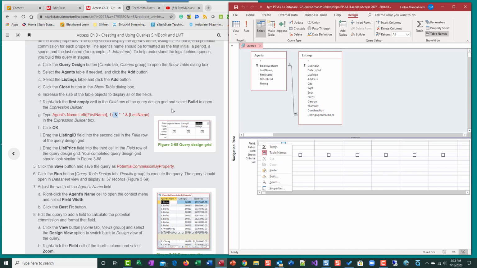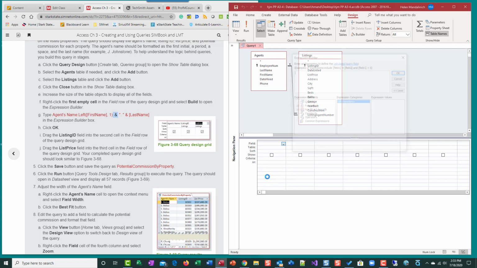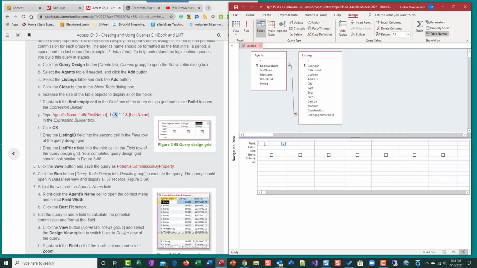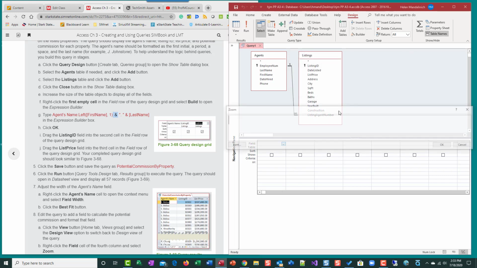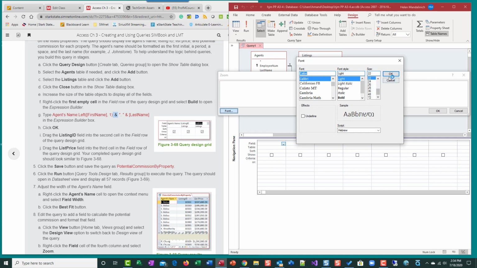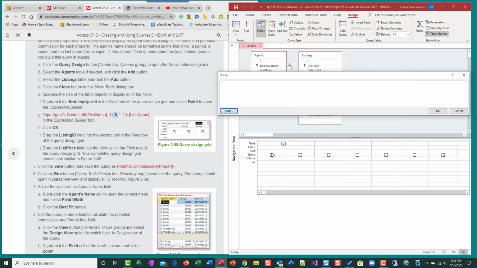We're going to do a build because that's how the instructions are. Actually, I want to do a zoom. Let's do a right click zoom. This brings up a window so that we can type and not have it be in this tiny little box, right?